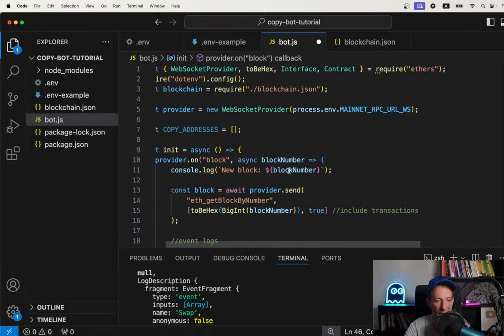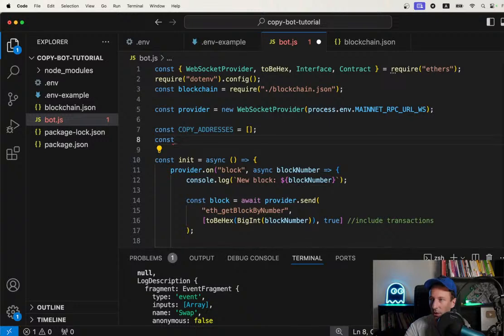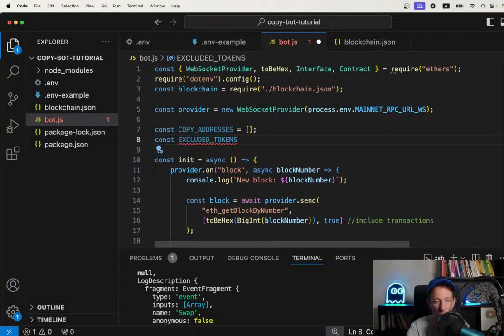So let's define an exclude list. We're going to call this excluded tokens.